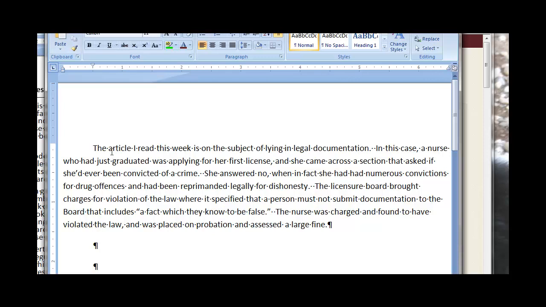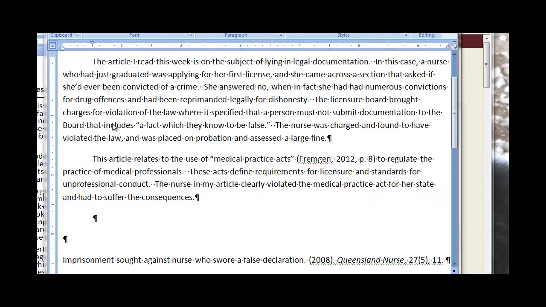So this completes my synopsis or summary of the article, and now I have to create the section that says how it relates to the textbook. So I have to find where in the textbook I'm going to cite and then put that in. So I've done that. Notice that I have cited the textbook with direct quotes, and so I have to cite the textbook correctly with the author name first, then year, then page number. And I also did that in my article. I quoted the article directly, so I'm going to have to add a citation there as well.